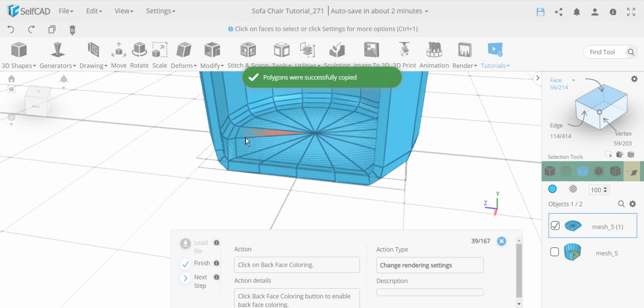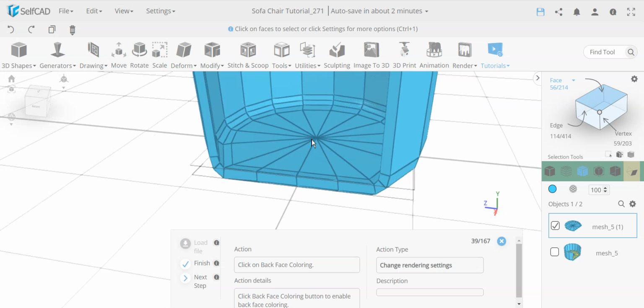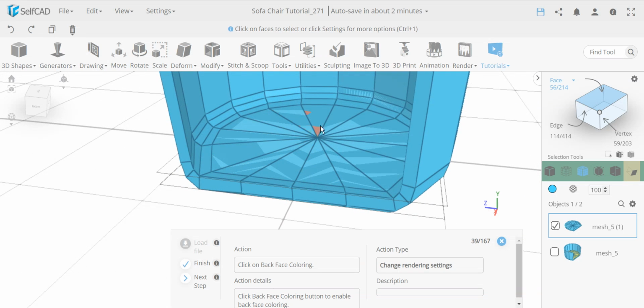At this point, the copy that we made occupies the exact same space as the original face. So we basically have a duplicate in the same place, and it gives this flickering depending on how you zoom the camera. You can see it because we have two faces occupying the same space. This is just for your info, and in technical terms this is called Z-fighting. Sometimes it's the same color, so you don't really see it, but sometimes you have different colors, and you see partially this, partially that, because they're exactly in the same position.